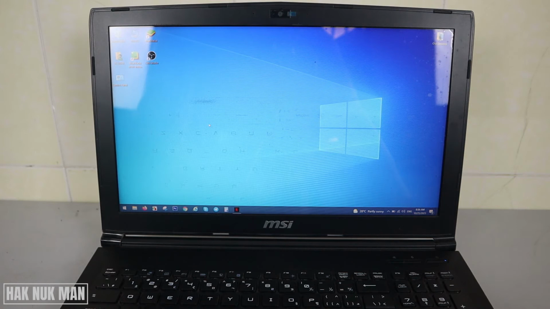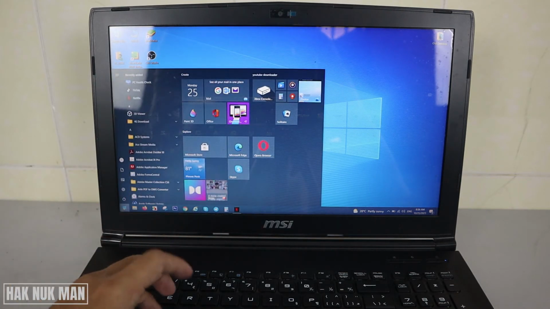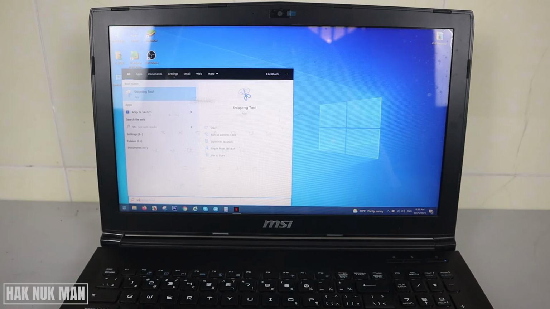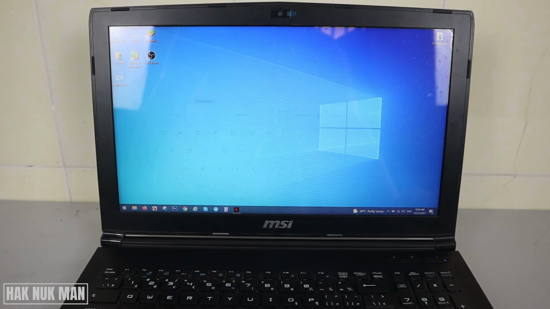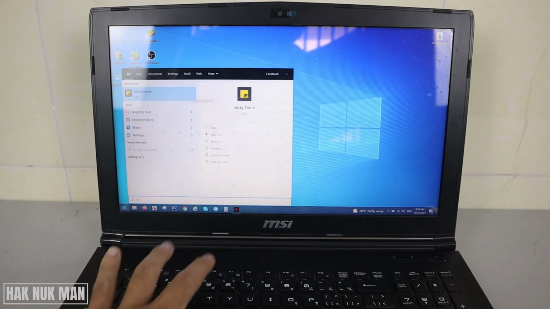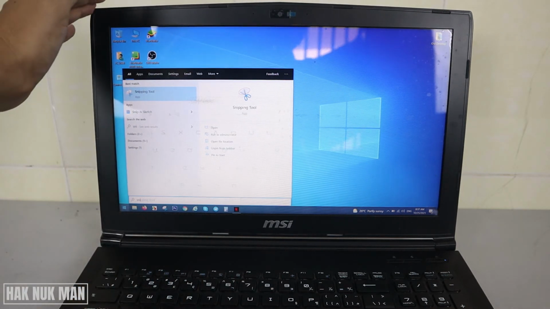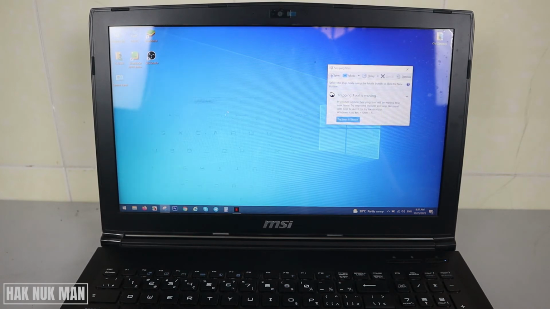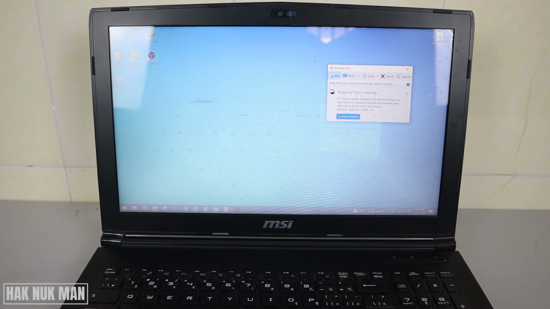So we need to open a software that is built into your laptop. Every laptop that uses Windows has this software. It is called the Snipping Tool. First of all, you just go to the start button and type SNI, and you will see a logo of a scissor here. Just press it. This app is built into every computer that uses Windows. And now you just select New, and you can print screen anywhere you want.